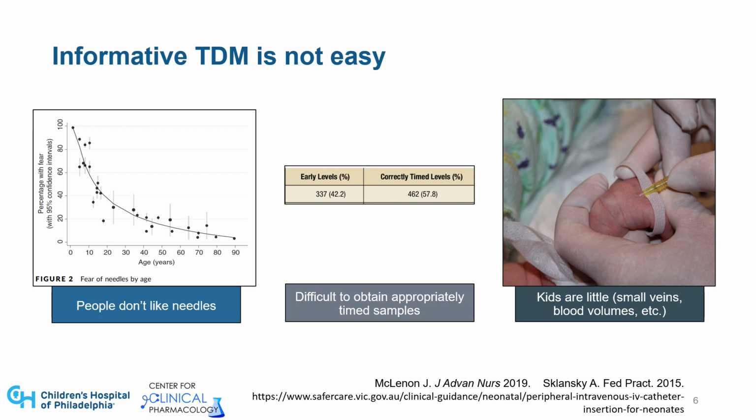they have small veins, which means that phlebotomists need to be highly trained in order to collect blood from such small veins. But additionally, their blood volumes are limited, and so we need to be very cognizant about how often and how much blood is collected when we're thinking about therapeutic drug monitoring.